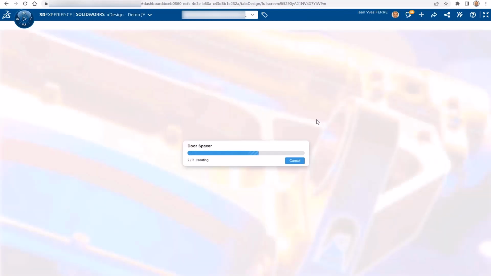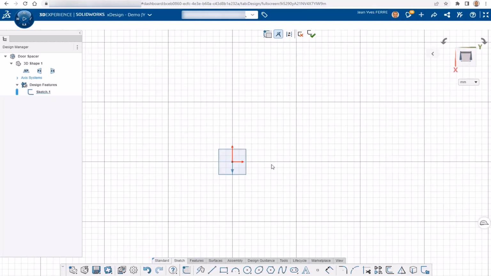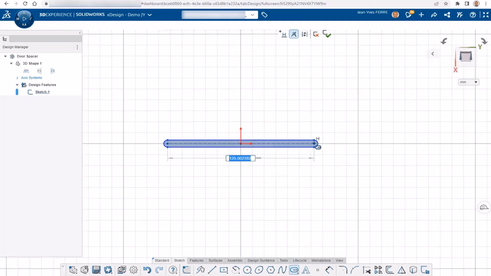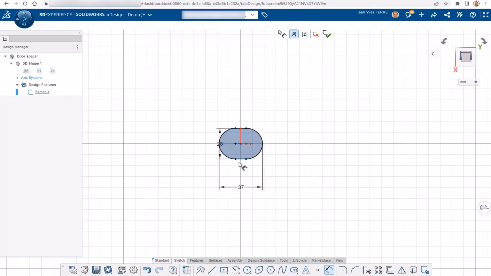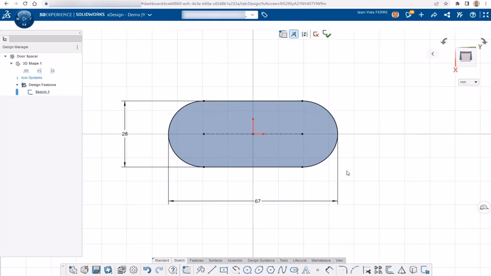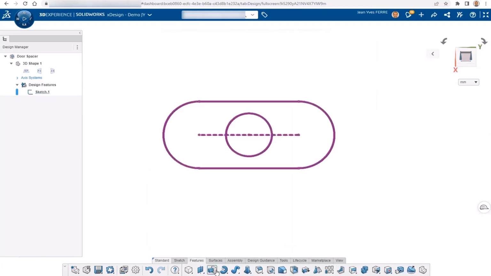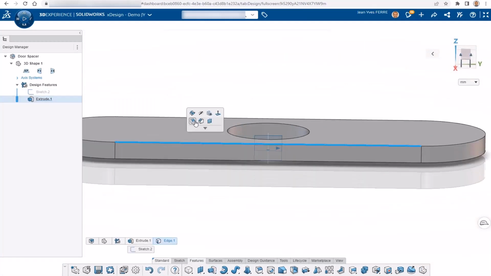As always, I start with the name of the part, and I choose the plane for the first sketch. I use the sketch tools. For more information about how to arrive at this point, please watch previous videos. From there, I will create a slot for outer shape with a hole in the center. As you can see, adding dimensions reshapes the slot. Once thickness is added, I round the edge with a fillet feature.